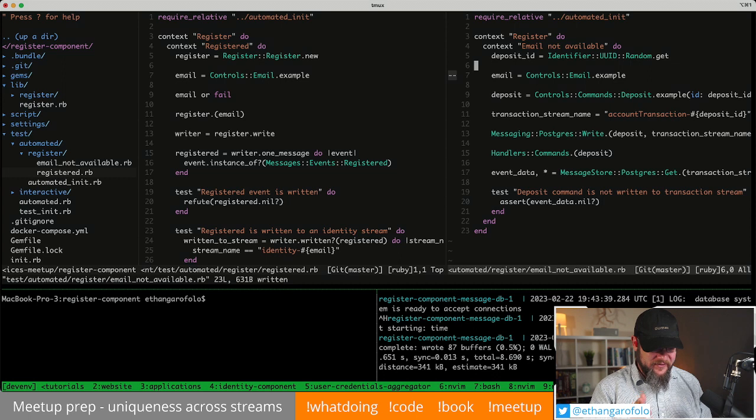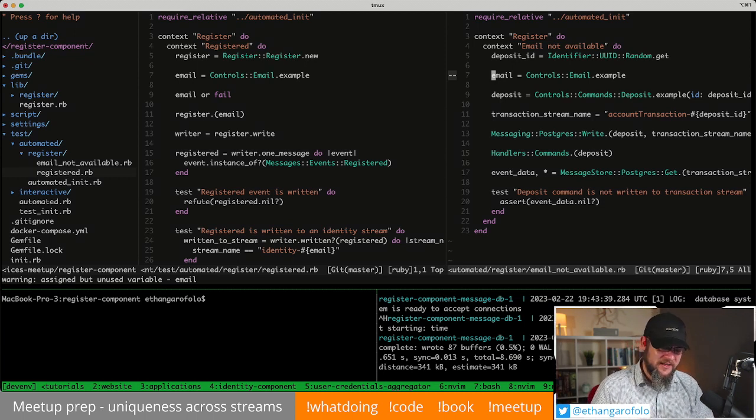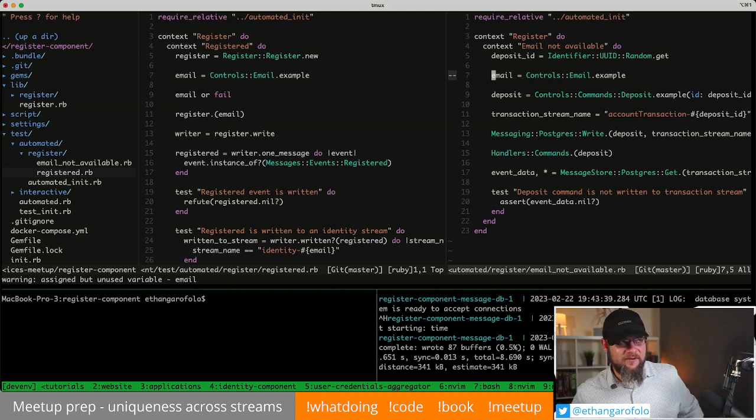Okay, so let's see, got about 4 minutes. With the message store, we don't typically delete messages from it, even though this is local development. And so we have to actually write a message there. And if we keep always using the same email address, then we'll get that expected version error immediately, before we've even had a chance to do our test.